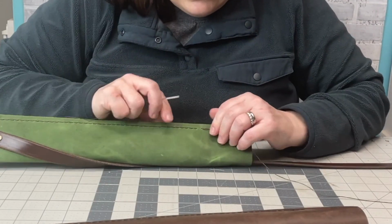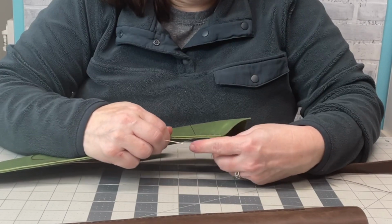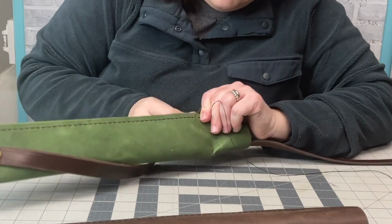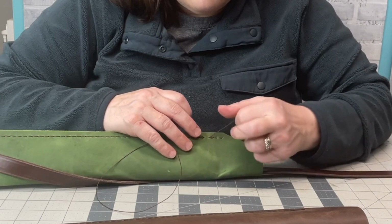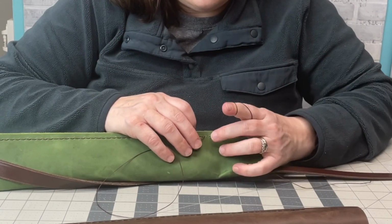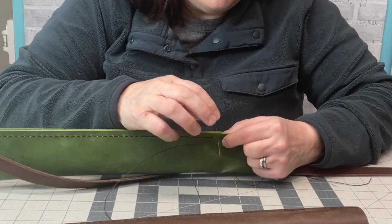Okay, so as you can see, I am getting closer to the end. You can see where I've backstitched with my first piece of thread. So I am just going to continue onward. I'm holding on to the thread I already used, because if my needle catches in that thread, it might pull it out the other way, and I don't want that to happen.